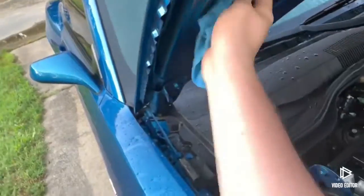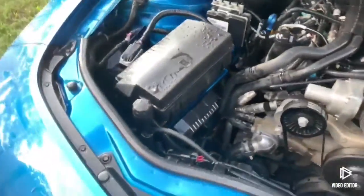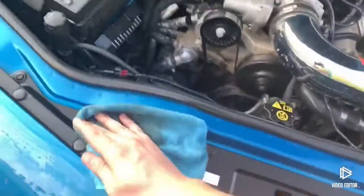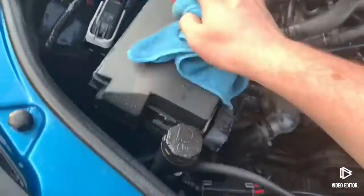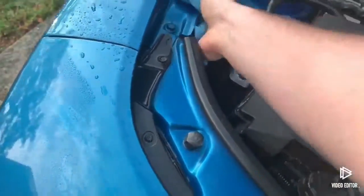I have to dry the side of the car off again because you should probably do this before you completely dry the car, but I actually had to let the engine cool off because I just got home from work a little bit ago. The problem with stainless headers is that they stay hot a lot longer than normal headers. Normal headers have a little heat shield on them, so it kind of helps keep the heat in the headers and not all over the engine.